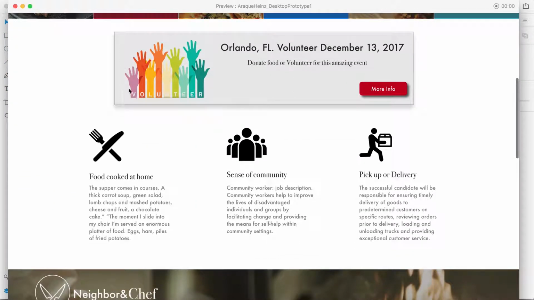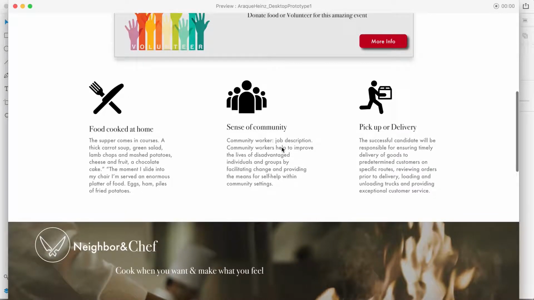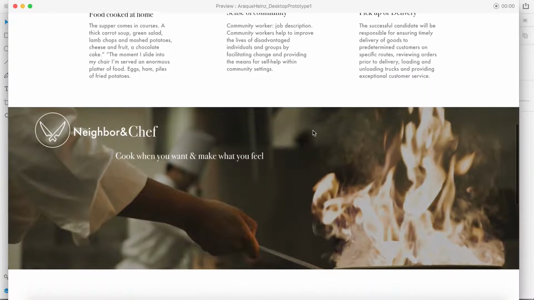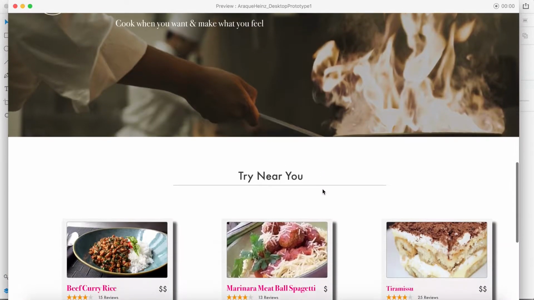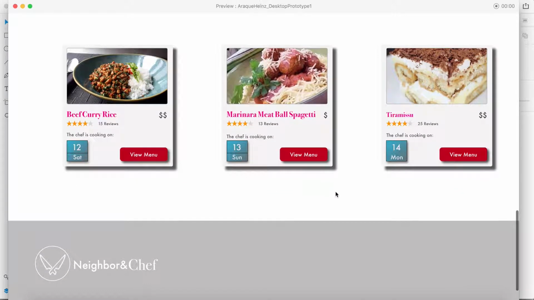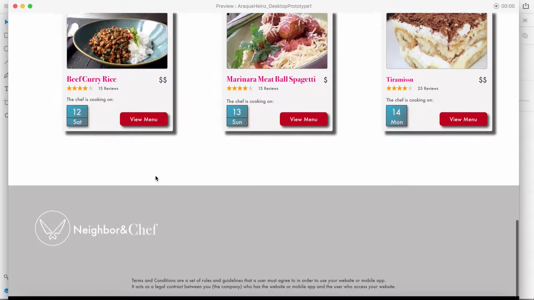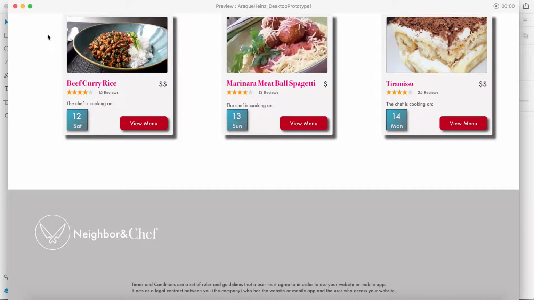Here's some advertisement, about us, a little bit of information that our webpage or our service offers, and it's try near you, view menu, the same as the app. If you click view menu, it takes you to the profile of the person and what he or she is cooking.